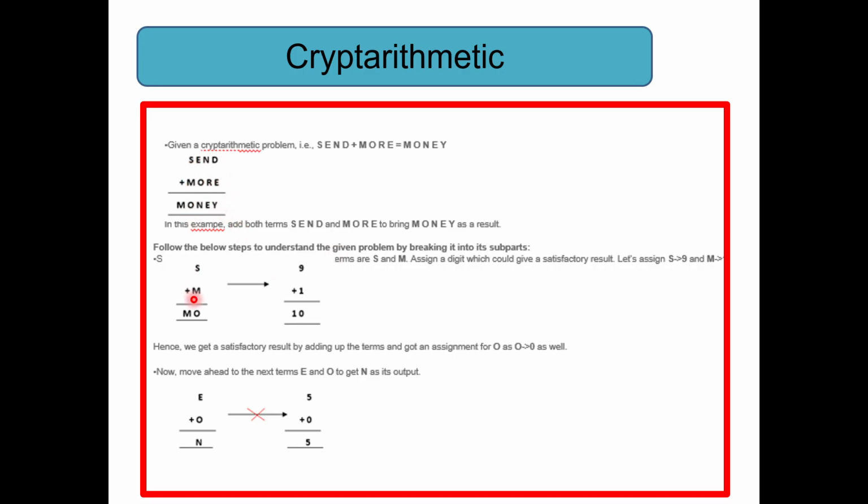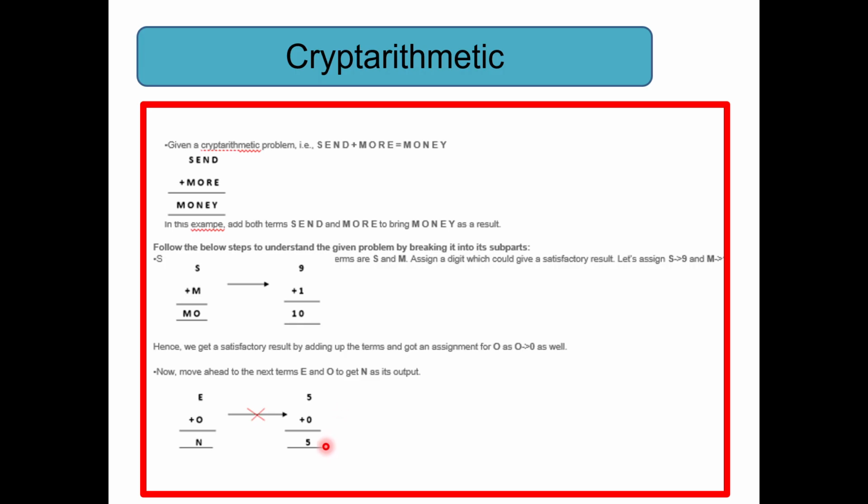So first take S plus M, that should result in 2 digits. Adding two digits should result in 2 digits. Then take some minimum values like 1 plus 9, that results in 10. So you can get M is 1 and O is 0. Again take E and O. If you add any number to that 0, because O we got 0 here, the number plus 0 should result in 0? No, it is not possible. We cannot assign the same number to two different letters.